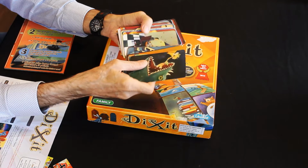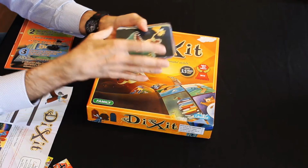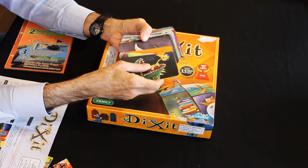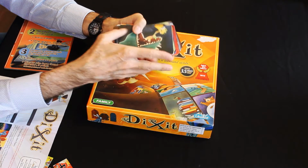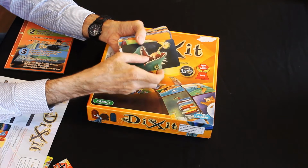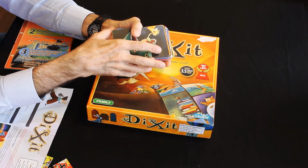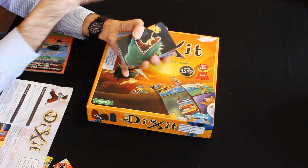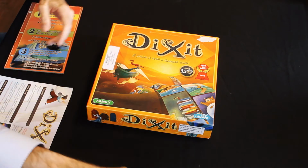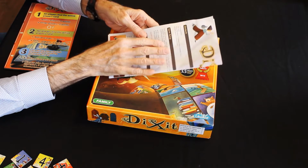Each card has a picture on it. And with that picture, you'll be able to create a certain storyline. It can be a storyline that you present in the opening of the card to start the game, or it can be a phrase or even a sound or anything reflective to that. The challenge is for the other players to use their cards and figure out which is the active player's card, the one who introduces the card at the time, and then place the tokens on those cards when they're laid out. You'll see as we play the game, to gain points. Those are face down and they'll be passed out. They've already been shuffled.